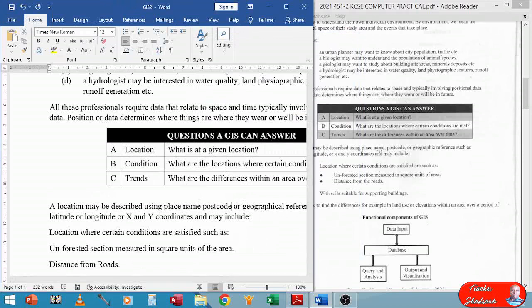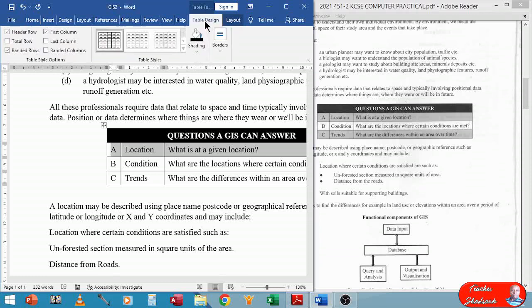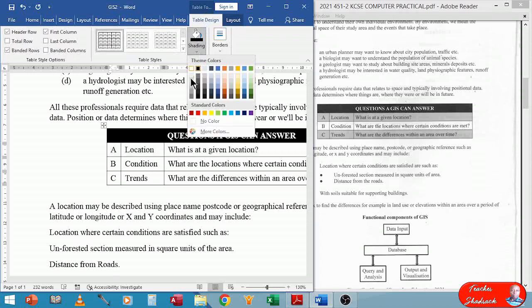I think the table is now perfect, very beautiful, just like the original is also beautiful. Then we highlight this row so that we can change the color from what it is to that grayish color. So to achieve the gray shade, we go to table design tools, and then we apply gray shading.